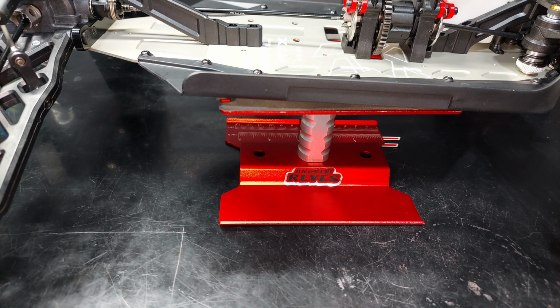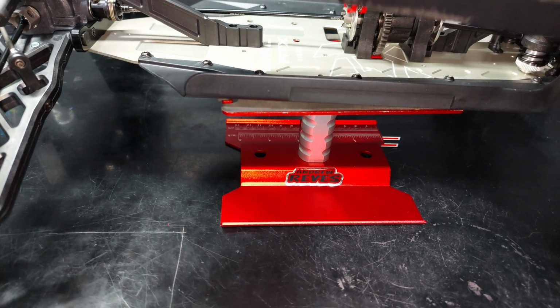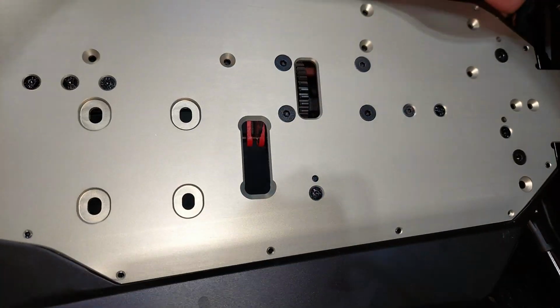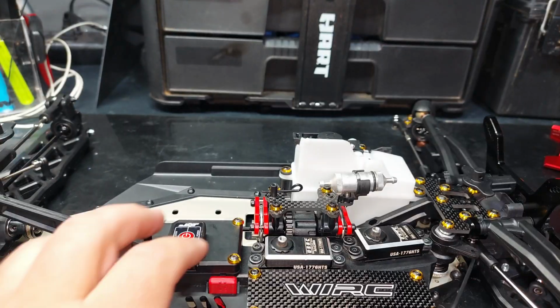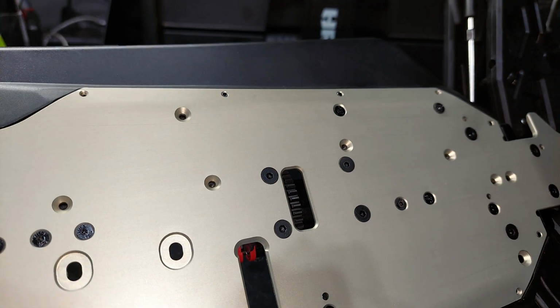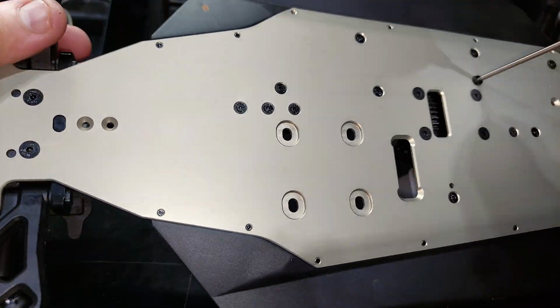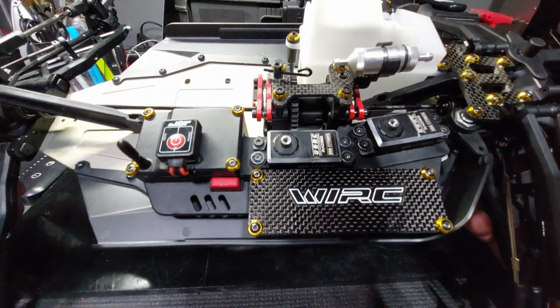All right, so let me get the radio tray mounted up. Okay, so radio tray's mounted up.